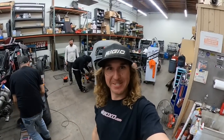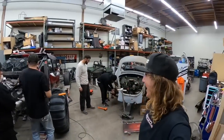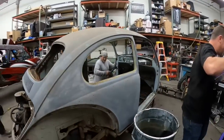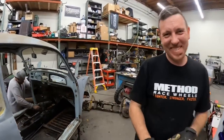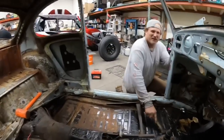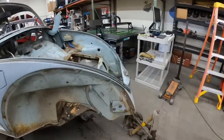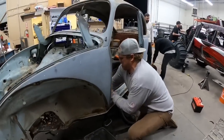A lot has happened in a short amount of time today. So much is going down. What do you think, dude? We got Spencer over here banging on everything. We are making a giant mess. Hey, come on, Spay! What are you doing, dude? Stop that! Sealant, right? Beams coming off. Everything must go. Obviously, this is gonna be a full-blown castle. That doesn't look safe. It looks a little wiggly there, Spay.